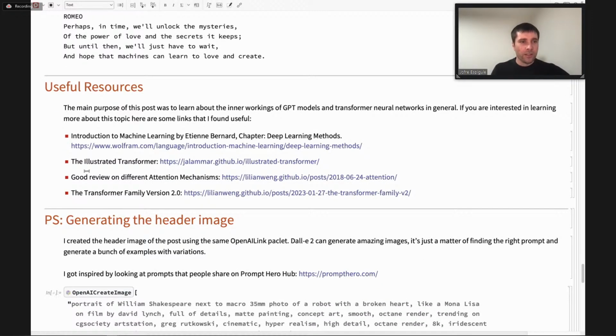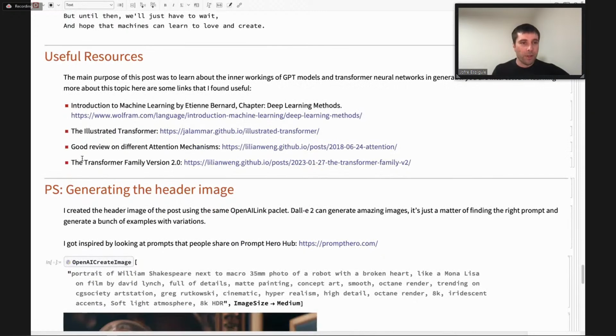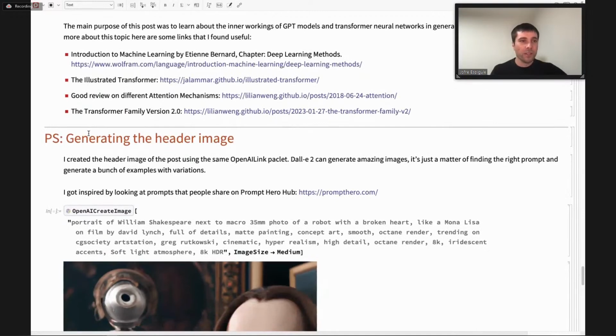There is this other blog post from Jay Alammar, The Illustrated Transformer. It's a good place to understand the transformer models better. And then there are a couple of good reviews on the different attention mechanisms used nowadays in transformer models, as well as a good review on the different transformers used nowadays.